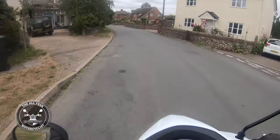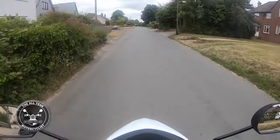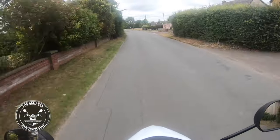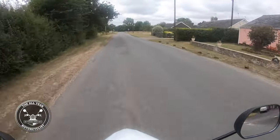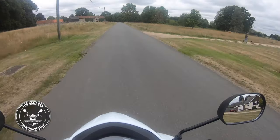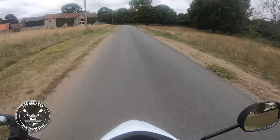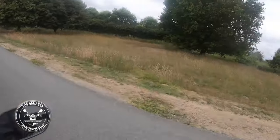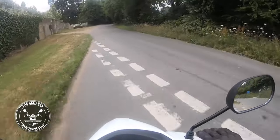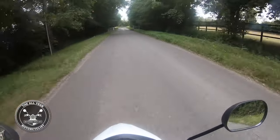I think it's got a top speed of about 65 miles an hour, which for 110cc is not bad, is it? It doesn't weigh anything. It's really quite comfy. It's surprising. It's not quite the scooter I had in mind. I was thinking sort of Vespa type thing, Lambretta, something like that. But I did mean these sort of scooters as well, because there's quite a lot of them now, isn't there? And some of them have got quite big engines, and they go like Billy-O down the A14. I've seen them. I've been overtaken by them, when I'm in the car.